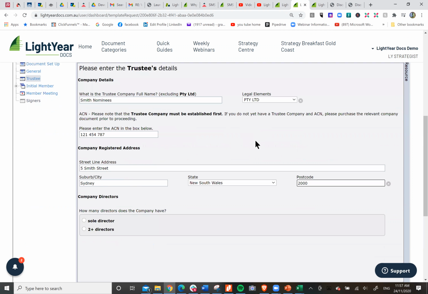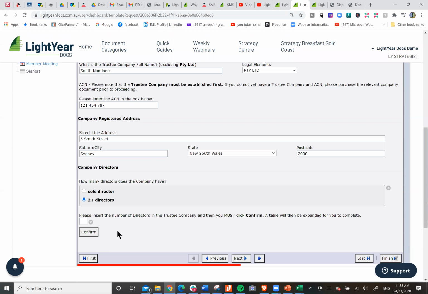Now, each member needs to be a director, unless, of course, and this is really important, unless one person's an attorney of another under an enduring power of attorney. So then you could, for example, just have one director and 4 members, assuming that director has the other's enduring power of attorney. Here we're going to go 2+ directors.